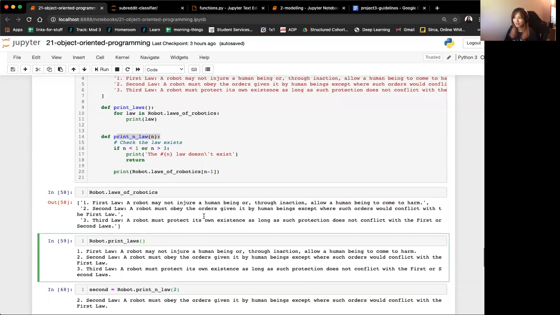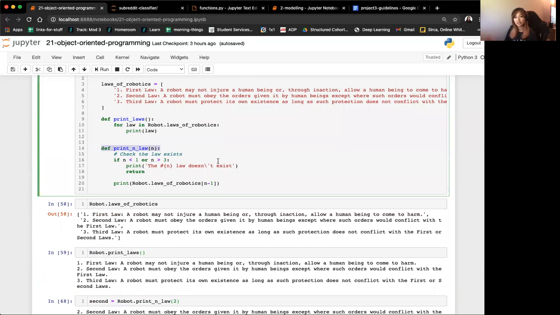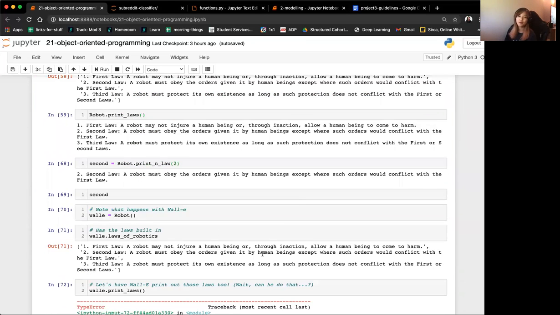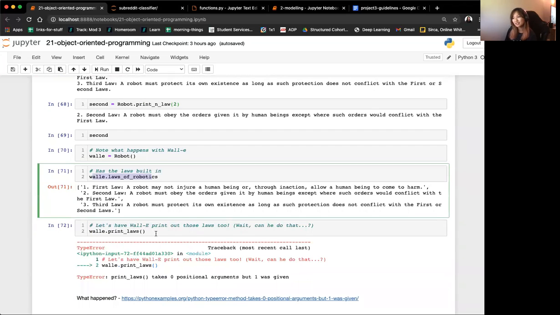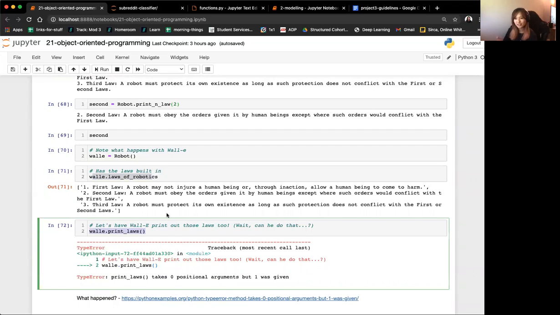So earlier, these methods that we talked about were ones that acted on the class, and now we're going to talk about ones that act on the object. Hopefully that helps to clear things up. So doing something like this, where you see this didn't work, would be akin to having a data frame and wanting to do data frame dot read CSV.